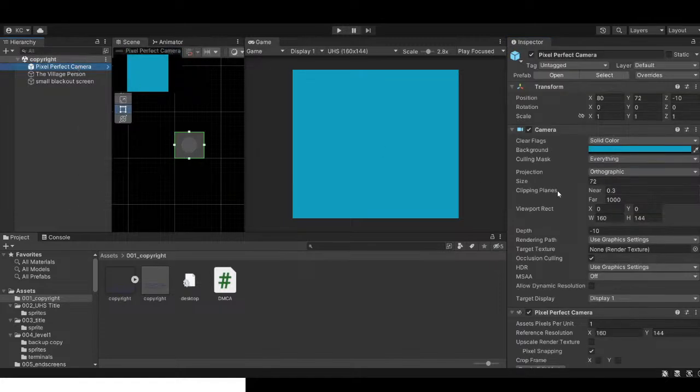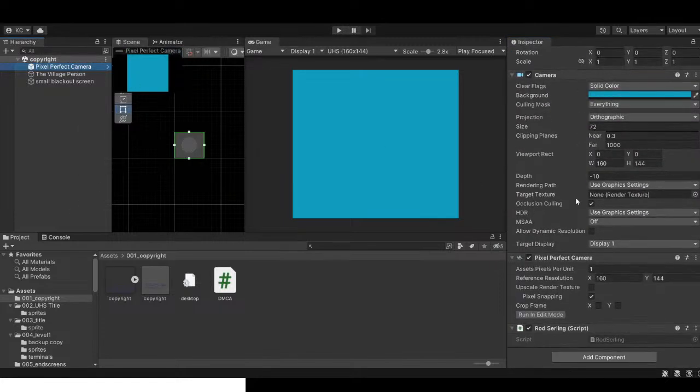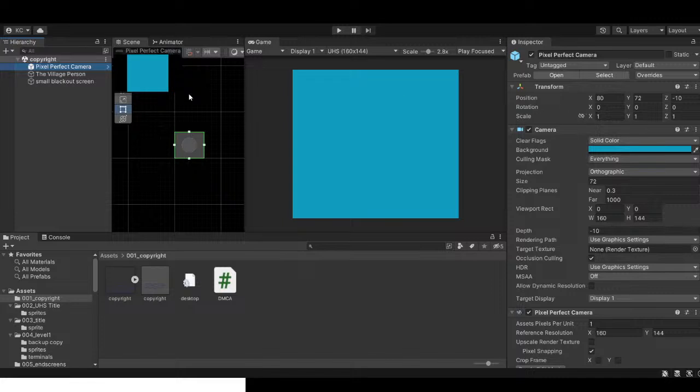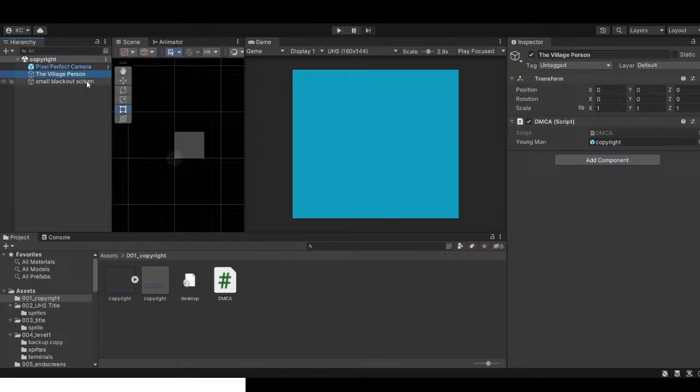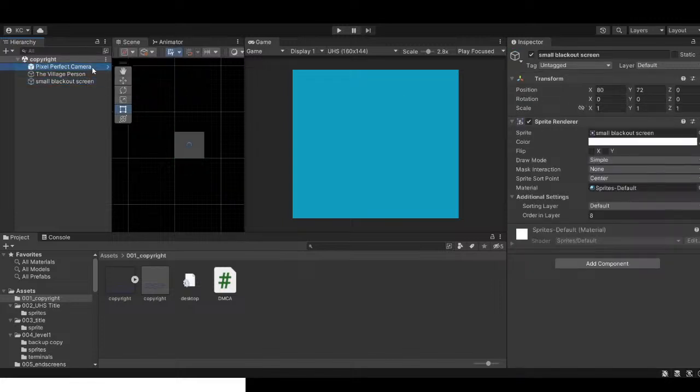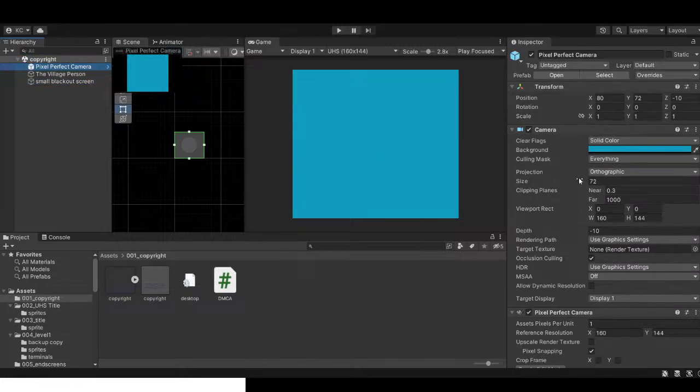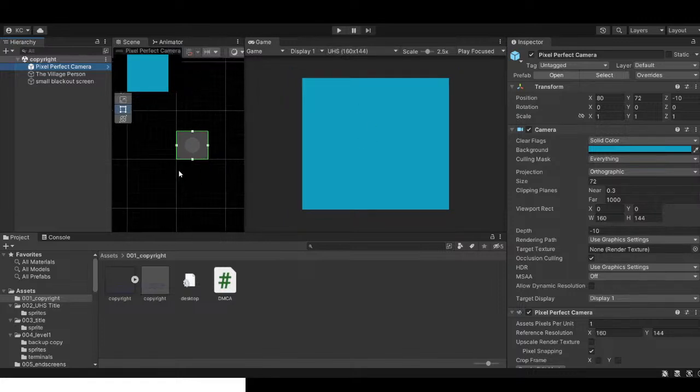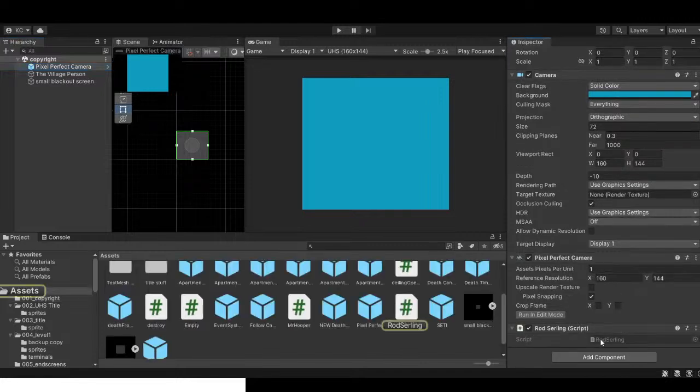Let's see, look at the Pixel Perfect camera. I got this set up. Oh, you can actually modify those things. That's interesting. Sometimes you can't. A lot of times when I create a Pixel Perfect camera, I can't modify those. They're grayed out. This is one of the things that I've set up here. This is for a very, very simple project.